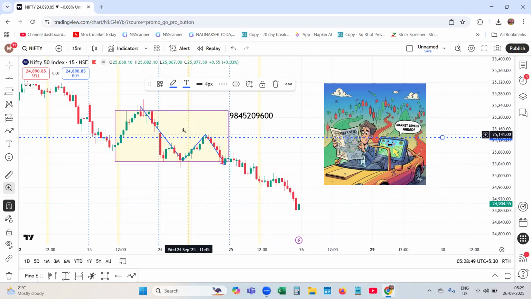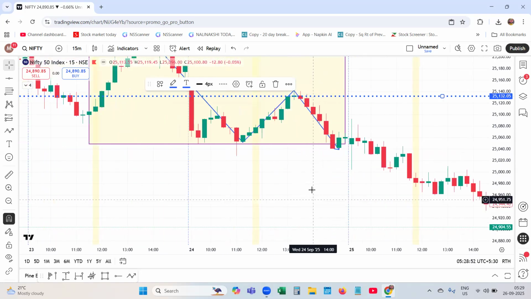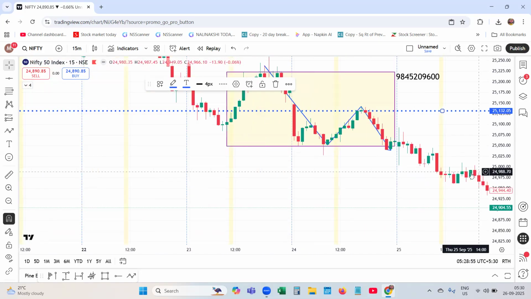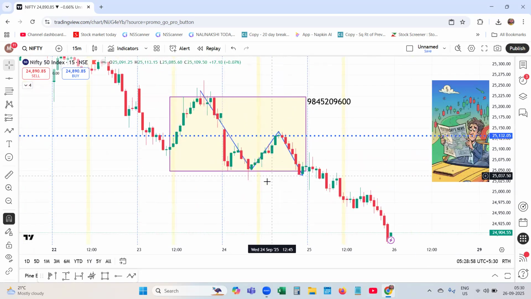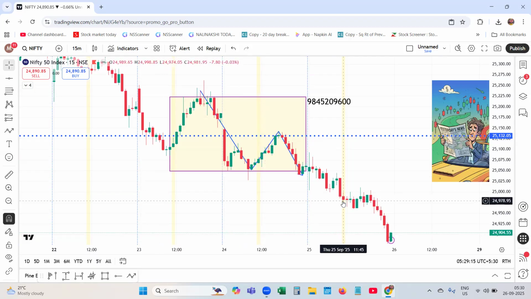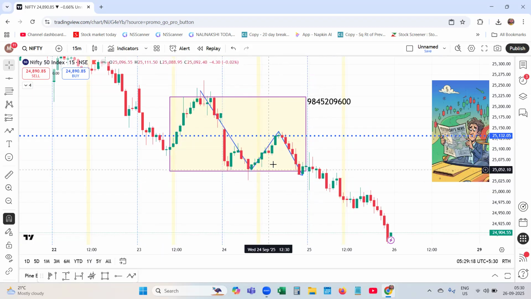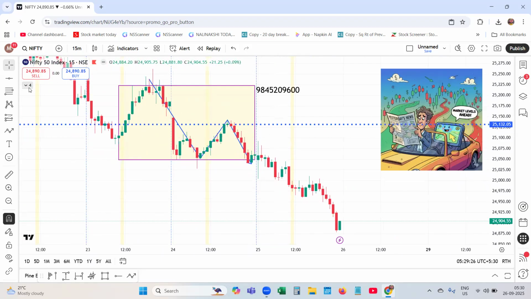But you will be confused if you do not see the price action in context with the previous day. As an intraday trader, you jump into the trade on impulse by seeing the green candles, right? But this trend is completely down. Before entering any trade, you need to see what the prevailing trend was on the previous day. That is not done. So I am enabling the indicator now.